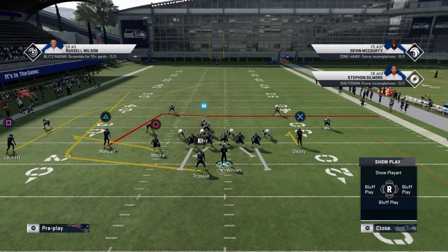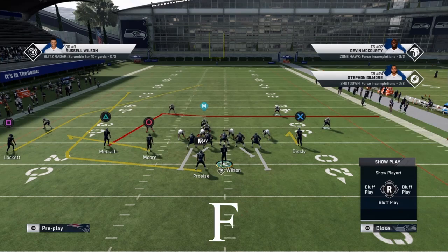Now with your reads on this play, you want to read triangle to X. Well, let me rephrase that. You want to look at X. So if they're blitzing heavy, you could dump it to X. Now if they're not blitzing heavy, then this wheel route by the running back is going to take way too long to develop, but it's just a decoy route, but it can get open if they're sending heat.